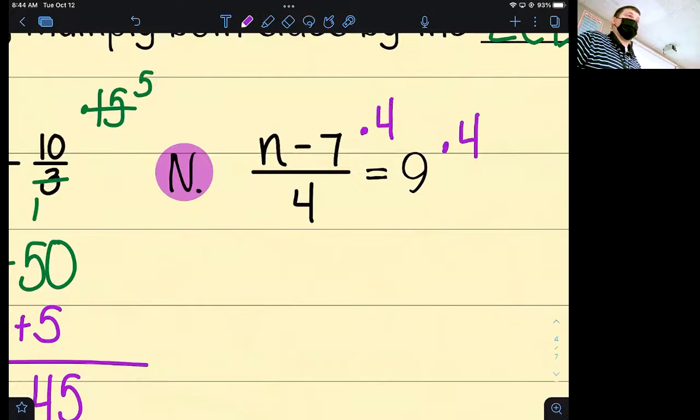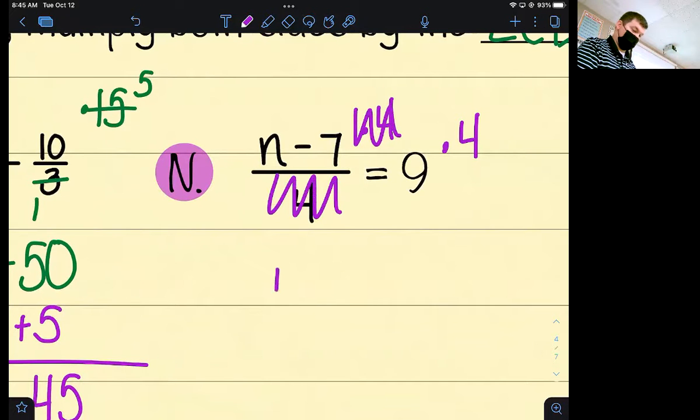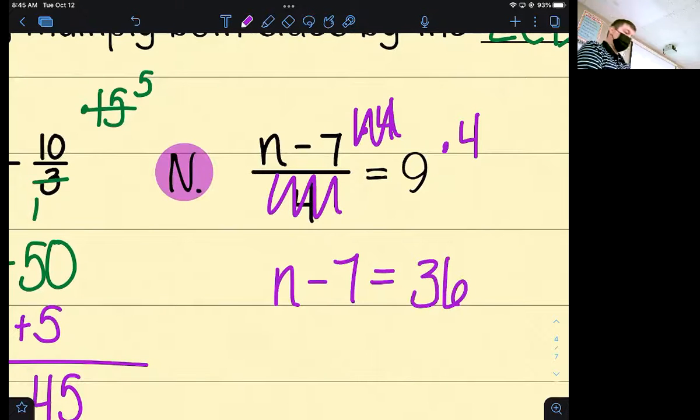That's not going to do anything to the 7, by the way, because as soon as I put times 4 on that left side, it is immediately going to cancel out with the divide by 4. So really nothing happens on the left side other than I have no more denominator. And if I don't have a denominator, I don't have a fraction. You're allowed to do that? Yes, you are allowed to do that as long as what you do to one side, you do to the other side. So I can't just do that and say it equals 9, but I can do that and say that it equals 9 times 4. What's 9 times 4? 36. I can do that and say it equals 36 now.